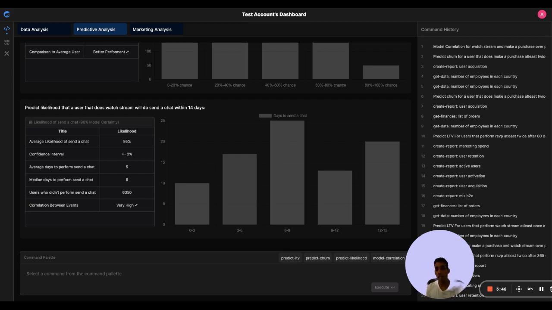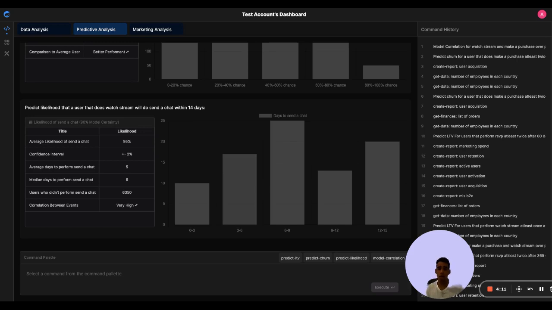Or similarly, I can do that for my marketing campaigns, where I can say I want to predict the likelihood that a user from campaign A, if they perform a particular action on my platform, is likely to churn, and then see the results for that. And if the churn rate is something that's acceptable by my platform, I can maybe spend more money or focus my efforts on a particular campaign.